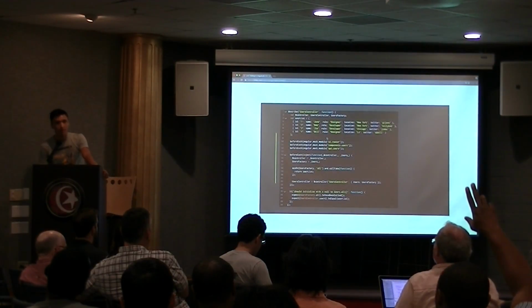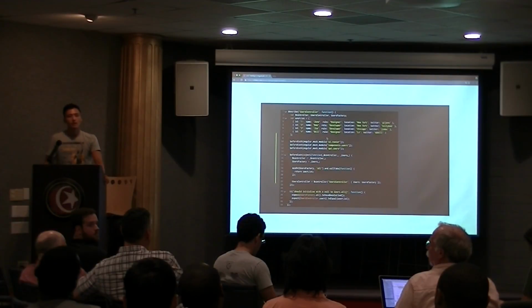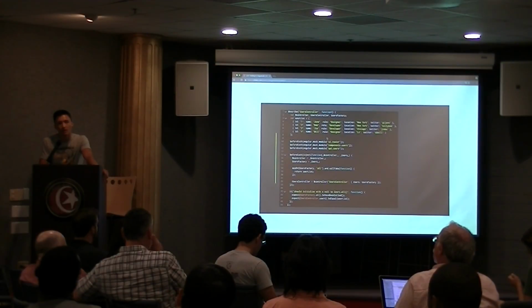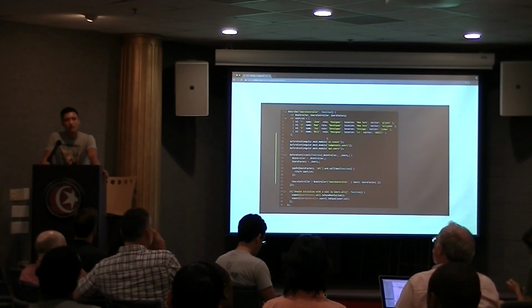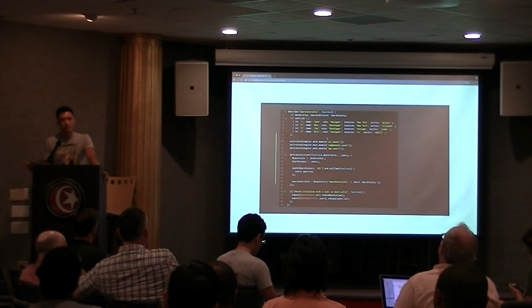Question. Yep. So the slide, is spyOn like a mock framework? No, it's built into Jasmine, but it's just some additional functionality that's built onto a lot of testing frameworks.